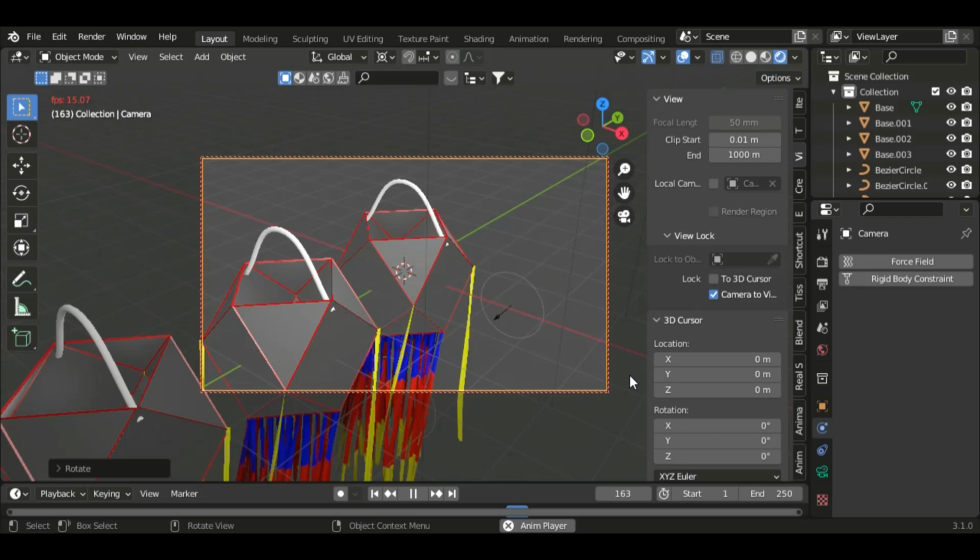And then, let's change the color of this. So, for this one, it could be blue. So let's change the color to blue. But there's a problem. Everything's turning blue. So I'll just create a new material. Make it Glossy BSDF, and then go into edit mode, select all, and then assign this. I'm just going to change the color to blue.